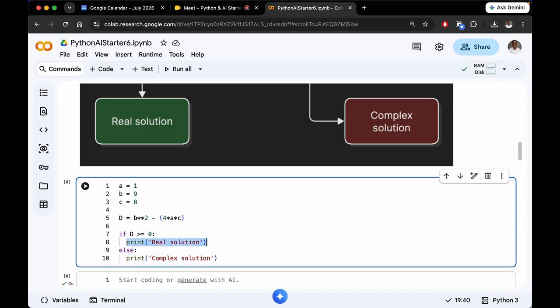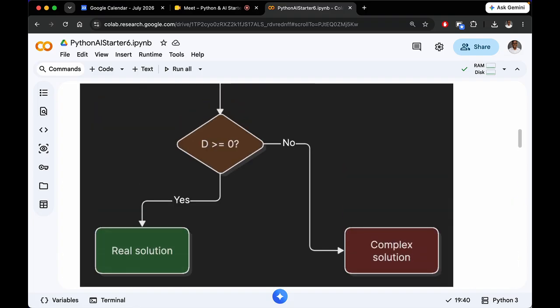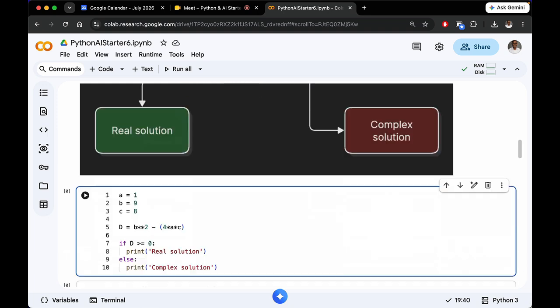So this is what we run. But if the value here is false, Python will skip this if statement and go to the else statement. So if else statement, if this doesn't happen, else the other part should happen. So that's basically what the if else statement does. It works like the decision part of the flowchart.